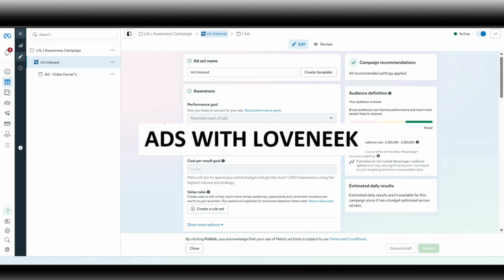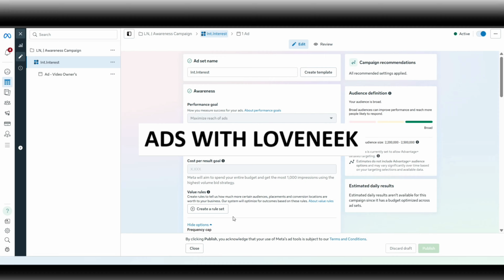So that's why this is the very important metric. And when marketing for such businesses, you can always optimize for ad recall lift instead of the maximize reach of ad option. Okay, now Facebook page, you can select it as per your business. There is no cost per result added, and I won't recommend you either. You can keep it as is.